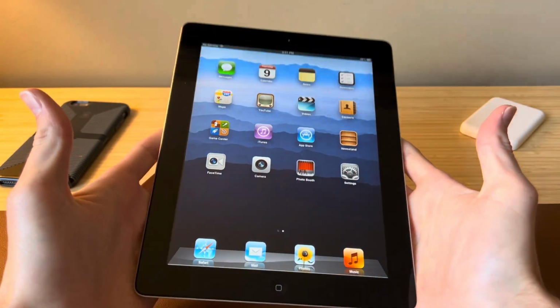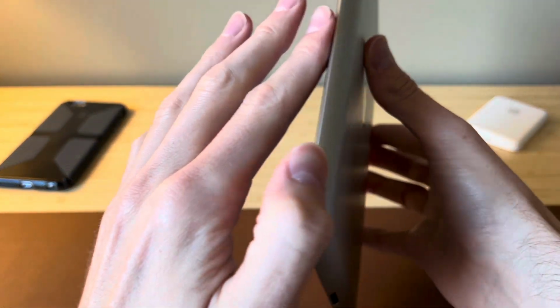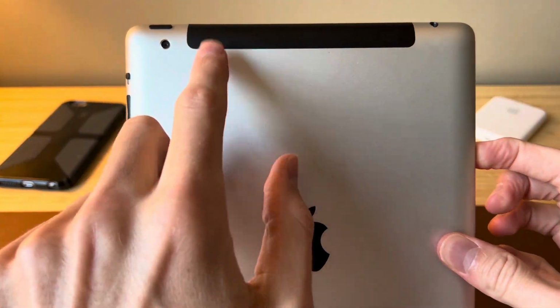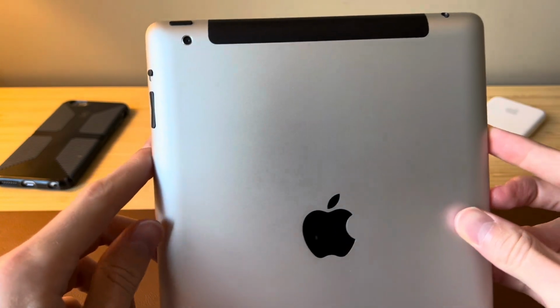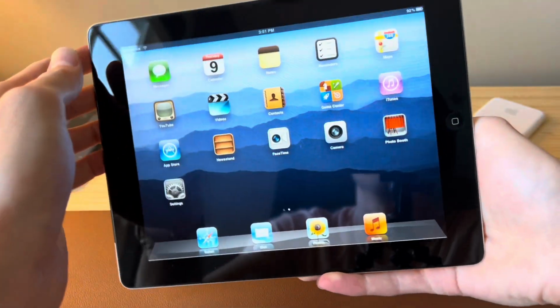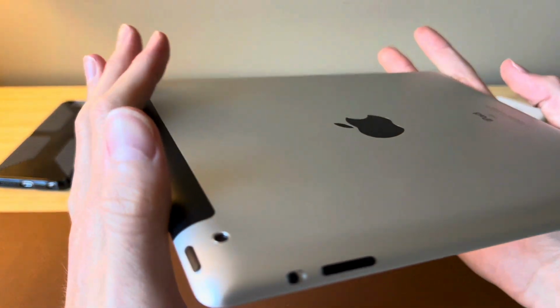I hope you enjoyed checking out this iPad second gen running iOS 5.0.1. Again, this is a 32 gigabyte model, and it's the Wi-Fi Plus 3G. Pretty neat to see. It's in immaculate condition, no dents, no scratches, certainly no cracks on the display. Very cool device.